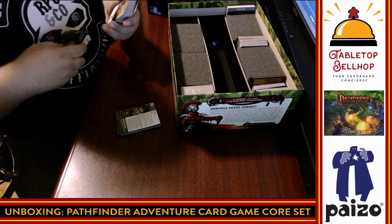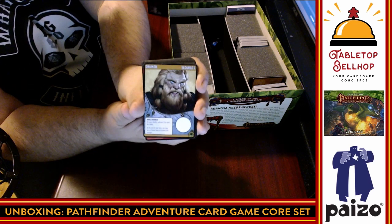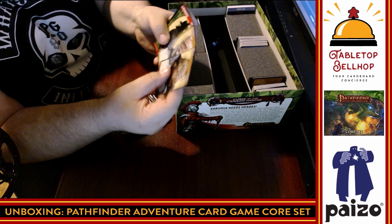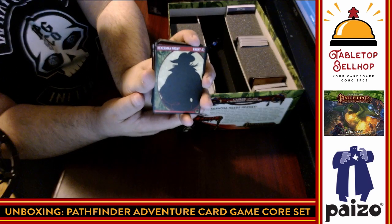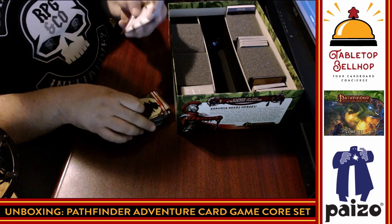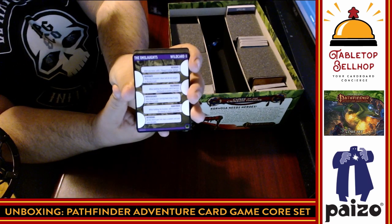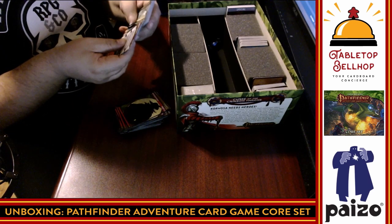I don't know what a scourge is, but this guy's got a spot to put a token on. Art's a lot more focused on this, a lot more featured. Oh, here's these proxies. I don't know what proxies are, but there's a henchman proxy. We have a whole bunch of proxies. Wild card zero. Like, not having read the rules. Again, more text on this card than there are rules in some games.